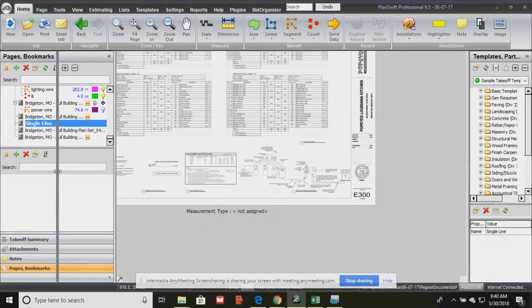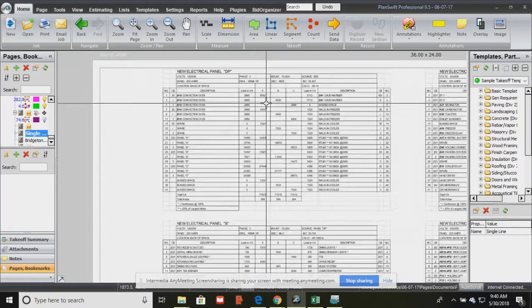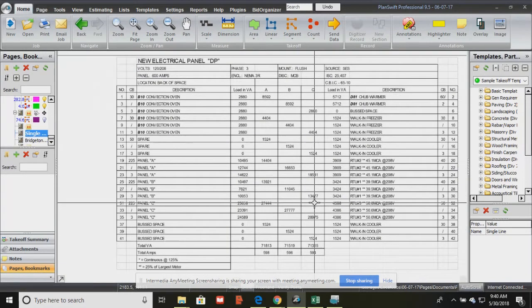And then you're also given, the electrician's also given, a panel schedule. So it shows us our new panel, and we'll use this just like we did with the lighting control, with the light fixture schedule. So this tells us what kind of panel we need to order.